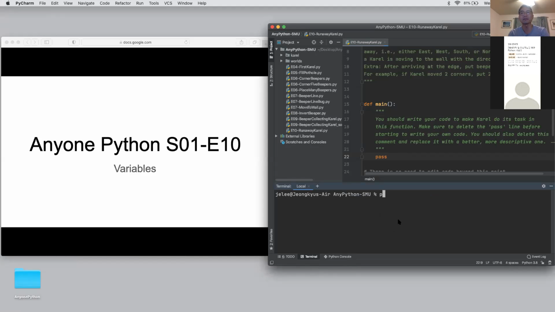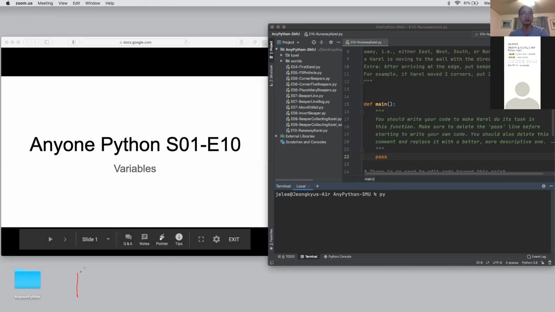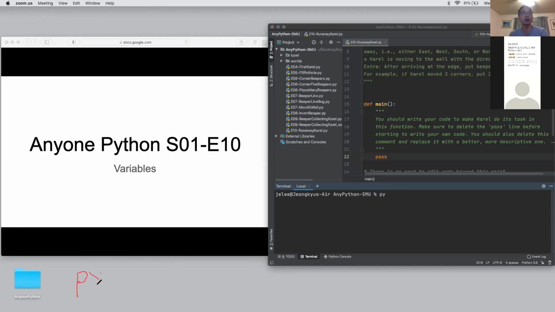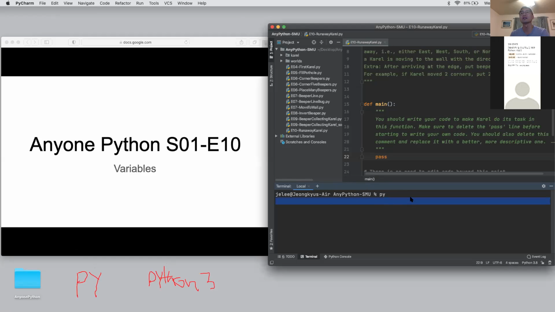Here you can type python3. If you are using Windows, you can type py. If you are using a Mac, you probably installed Python 3.8, so type python3 and press enter.